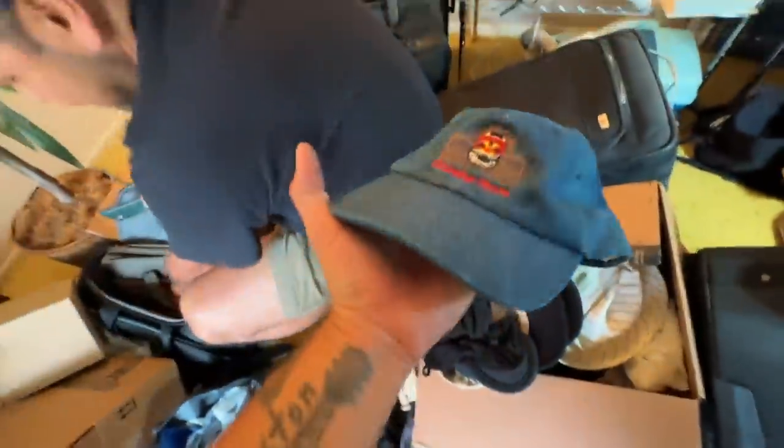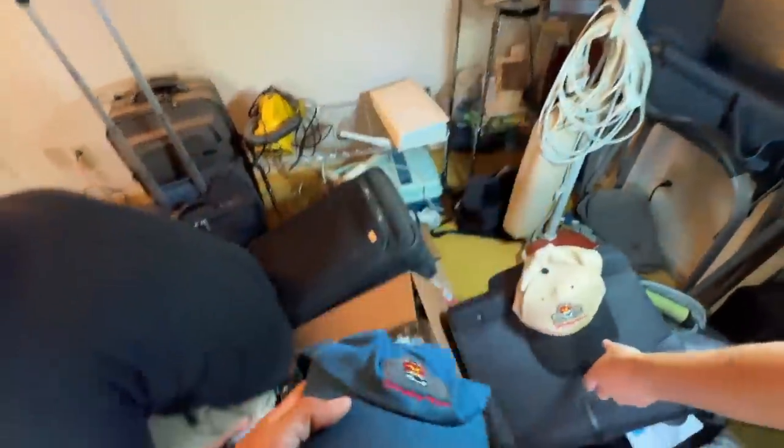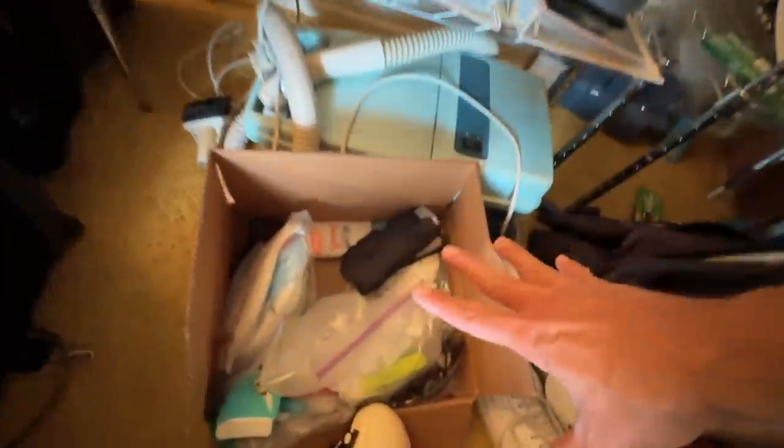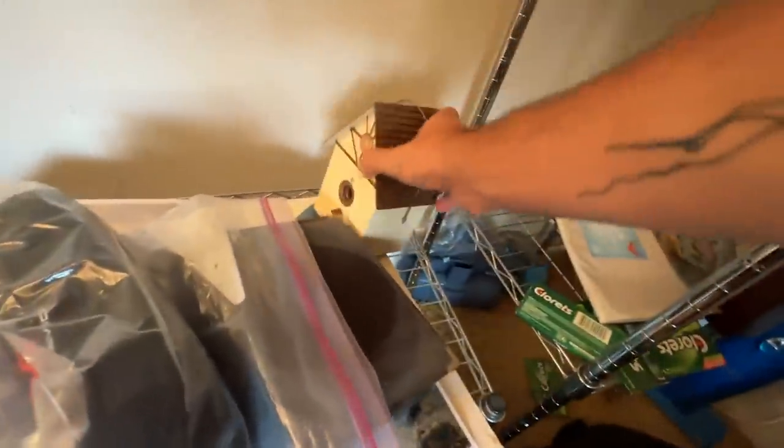These boxes are actually really cool. Some of these old railroad hats are really nice, and I'm sure he'd hook us up on a good deal for them. So if you guys haven't seen, we're going into any box and going to the depths of them. There could be anything. What is it? Small one. Oh, another Sony? Let me see. Yeah, that thing's dope. There we go. Sony Walkman. Yeah, we're going through everything.